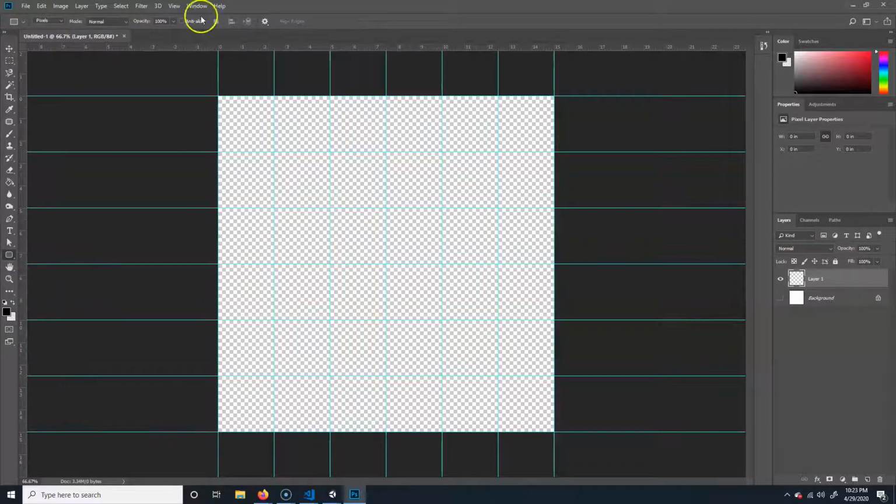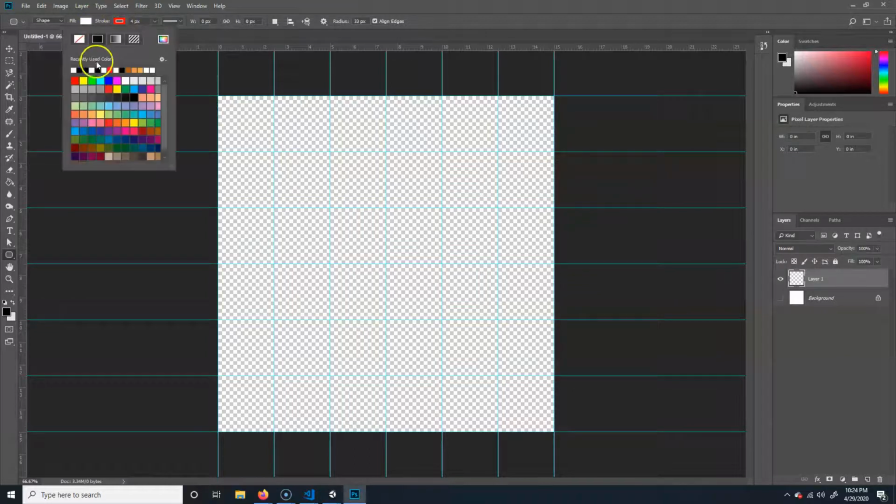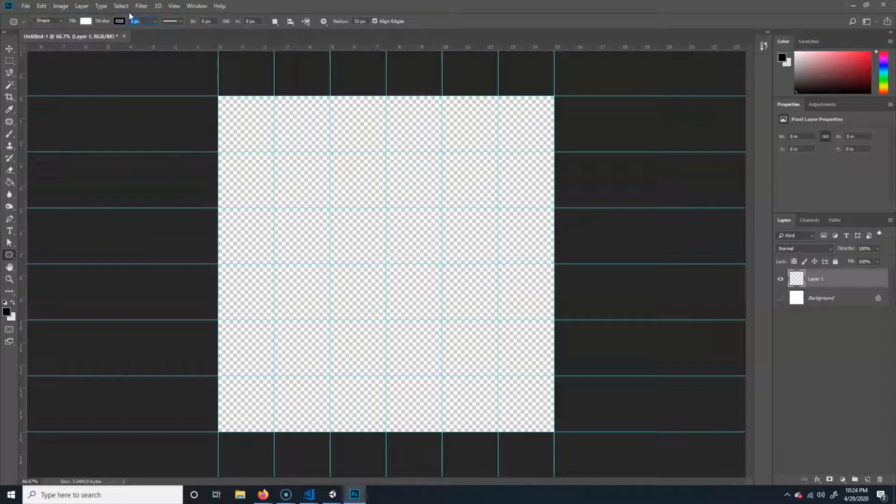I'm going to grab this and do the rounded rectangle. The radius I have is 400, that's pretty high. Let's try 33. Okay, good. That is drawing black, so let's do shape, because that will allow me to have a fill of white and a black stroke. And let's do 2 pixels.